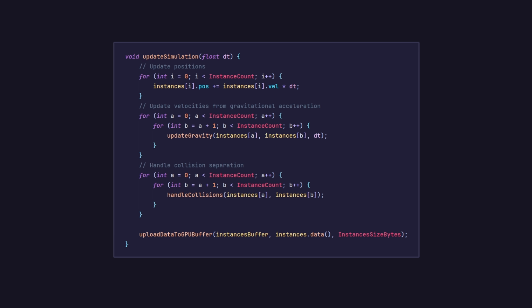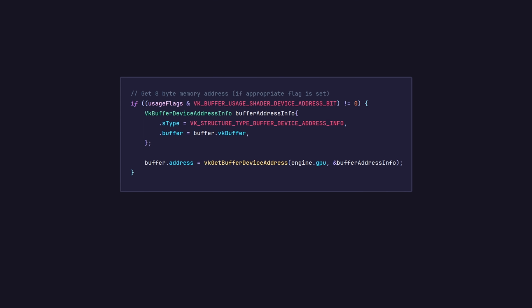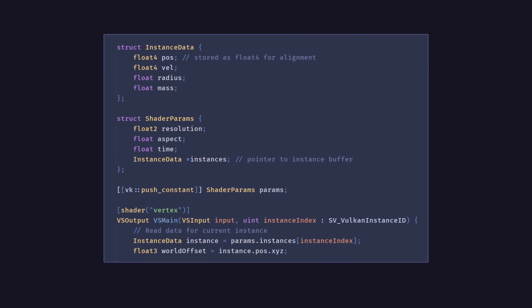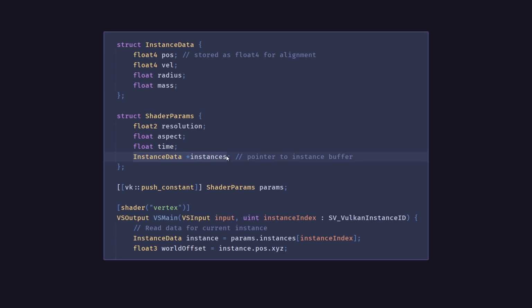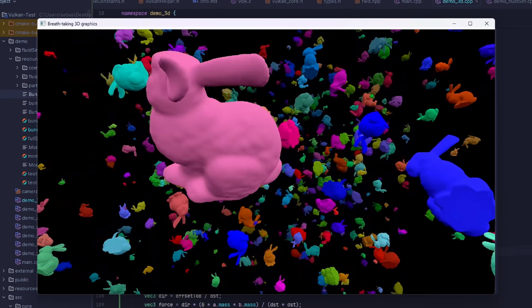These functions are being called over here, and because there's too much data to push to the shader like we've done before, the states are instead uploaded to a buffer. Now, we dealt with buffers earlier, but those were the vertex and index buffers which are used behind the scenes, whereas this time we want to access the data manually. The easiest way seems to be when creating the buffer, we can get the 8-byte address of where it's been allocated in memory, and then just push that little address to the shader. So it's stored in the shader here as a pointer to the instance data, and accessed using the current instance index. Alright, so with the data now read in from the simulation, our space bunnies should be much more realistic.